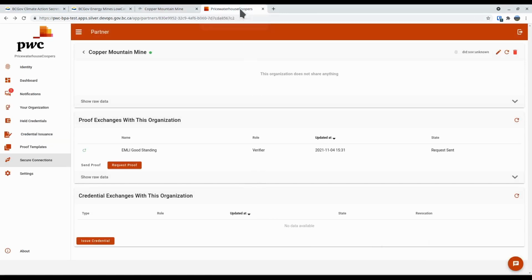Again, this is very important for most business scenarios, because not only do you need that the credential exists and has the right values, you also need to ensure that it was issued by the appropriate party. You're not going to accept a driver's license that was issued by Fred's driving school. You're going to look for the one that was specifically issued by the government of BC.